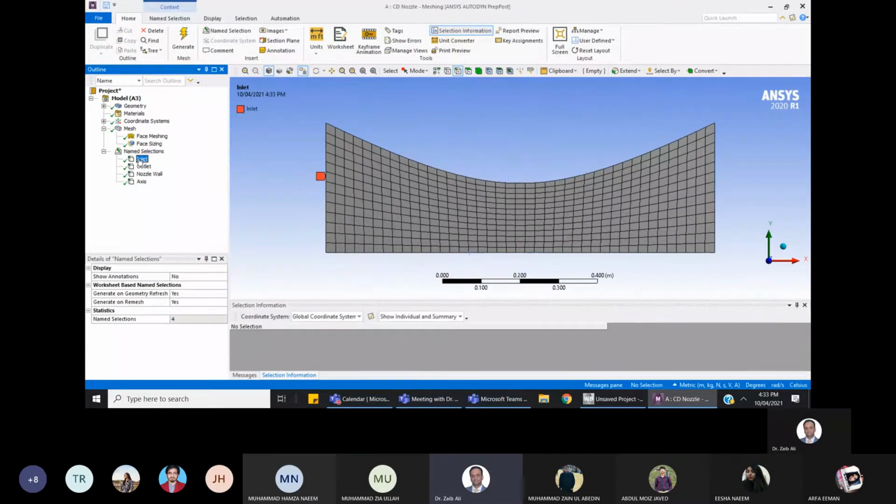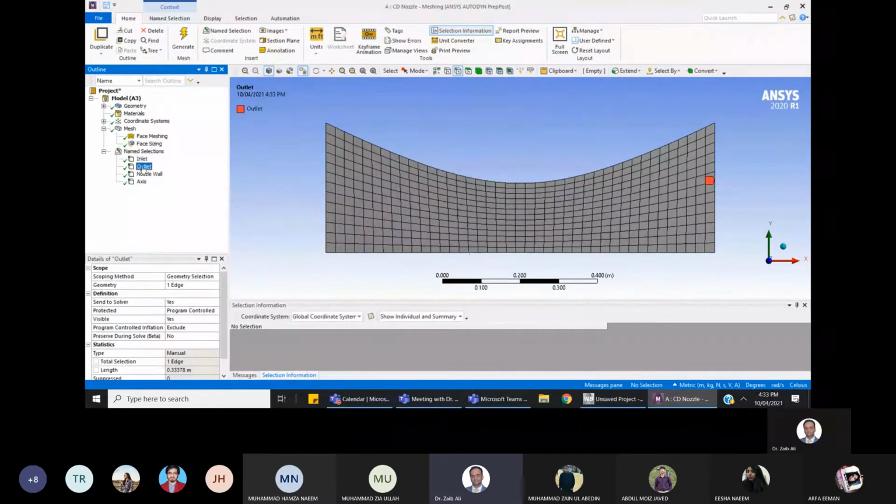Then make sure that the boundaries are specified as you wanted, and then you can move to the next step.